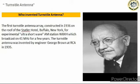The first Turnstile antenna array was constructed in 1936 on the roof of the Statler Hotel, Buffalo, New York, for experimental ultra-short wave AM station W8XH, which broadcast on 41 MHz for a few years. The Turnstile antenna was invented by engineer George Brown at RCA in 1935.